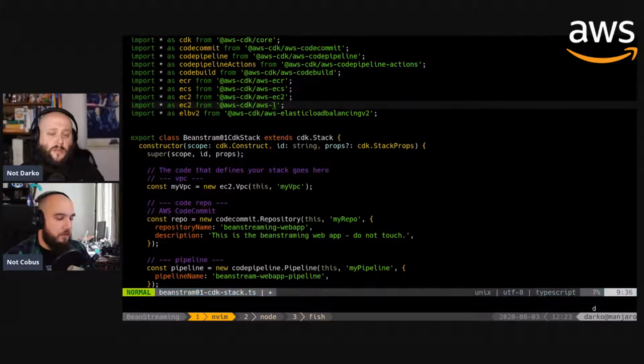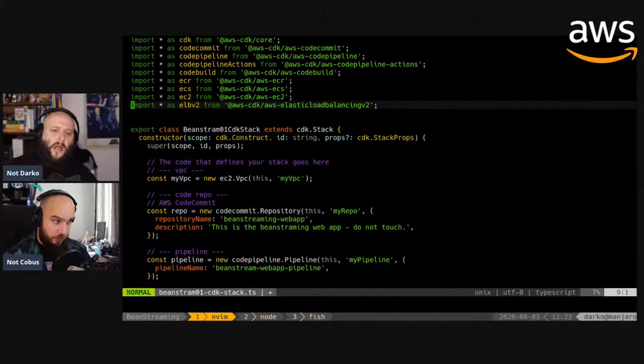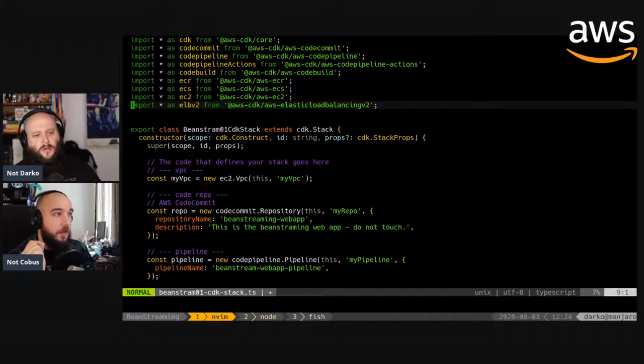Okay, cool. That's why I'm curious, because if we're creating a Lambda, how does it know how to create it? So it doesn't create a Lambda per se. It creates a CloudFormation custom resource, which in essence uses a Lambda function. We're not defining a Lambda function. The core part of CDK is creating a CloudFormation custom resource, which uses a Lambda function for that. So that's kind of the way it works.